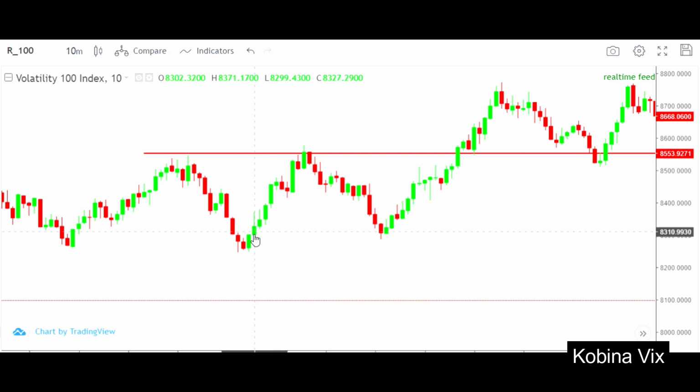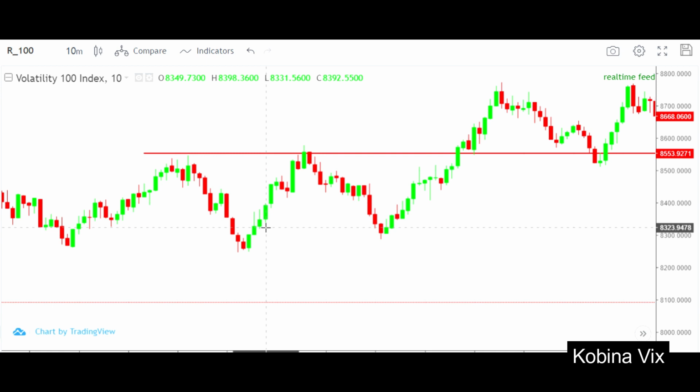Price may have to come and take down the liquidity. You may find a breaker, you may find a mitigation block, anything inside this area that price must necessarily come and grab. So on the 10 minutes time frame, we are not finding any form of breaker here. What we are seeing is there is a gap, a void inside this area which hasn't been traded.